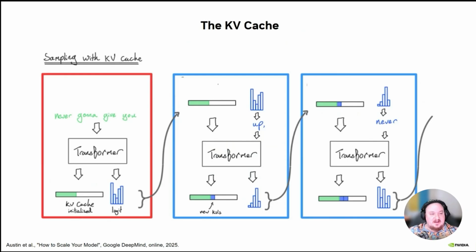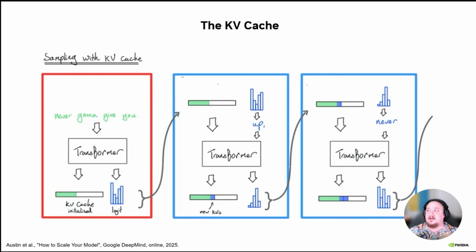Instead of computing every single piece of attention every time, we only do the new calculations, because the input, or at least a chunk of it, never changes. The initial context never changes. We can compute that once and then use it for the rest of our time.